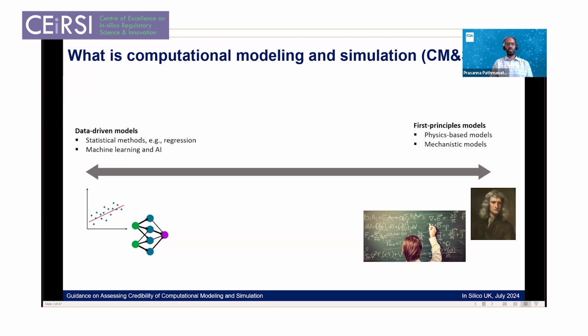Then on the left-hand side, there's what I'm calling data-driven models. These include statistical fitting methods, but also modern machine learning, neural networks, and AI, if you consider AI to be that left-hand side. AI is a bit of a fuzzy term. Sometimes people use AI much more broadly to include all of this. But when I say AI, I'm going to be thinking of data-driven models. This is a spectrum, though.